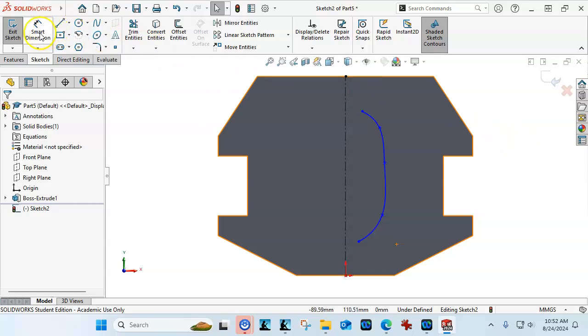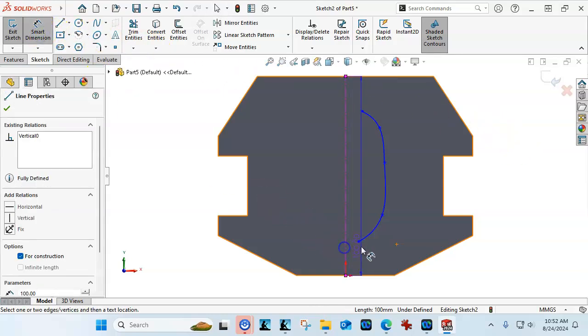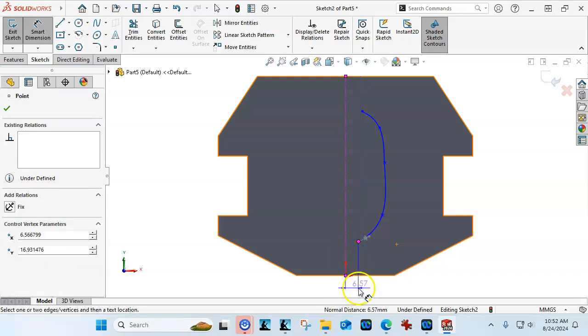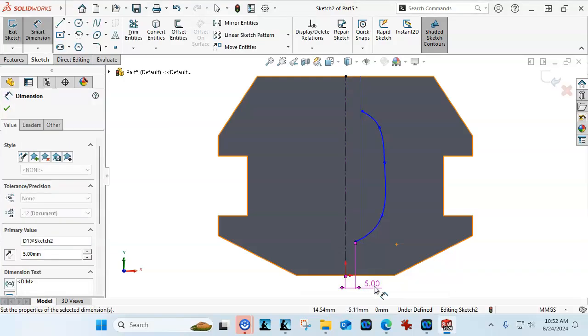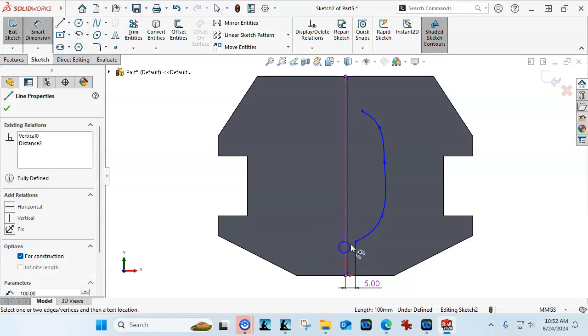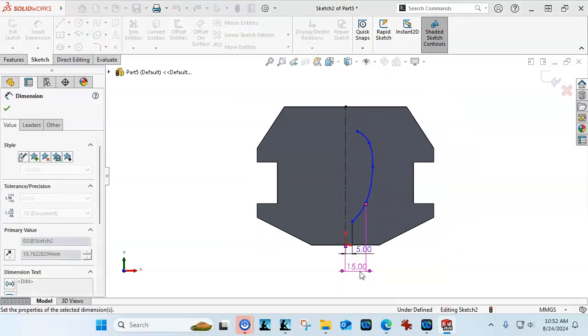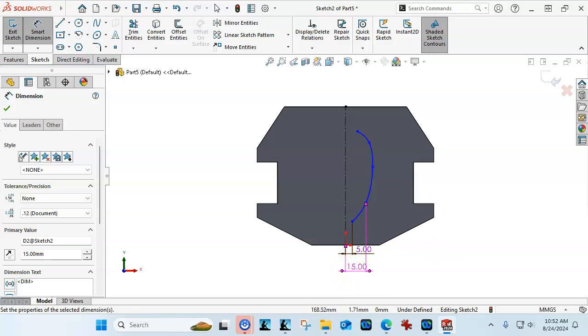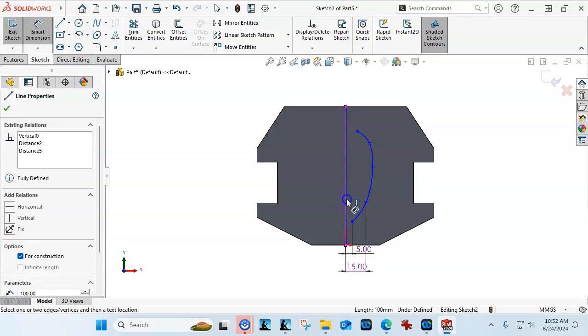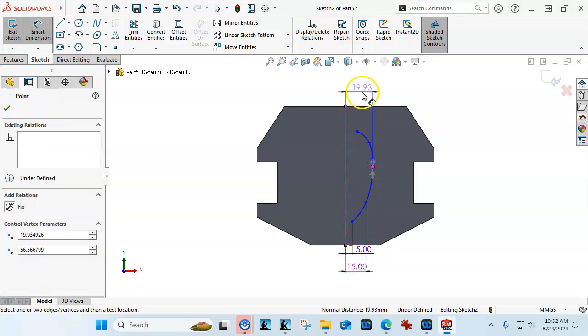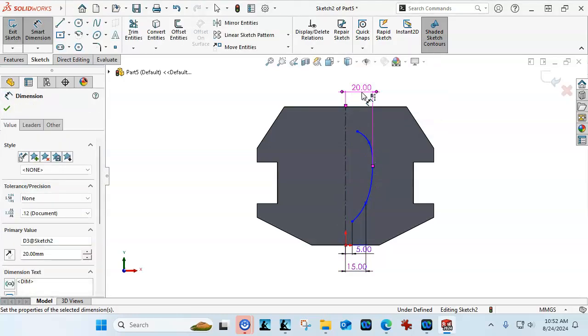So we're going to have to kind of figure out our dimensions here. We're going to be 5 millimeters from the edge, or from the center line, and those node points. So 15 millimeters, and then to the next is 20, and that one's up top on the left side.